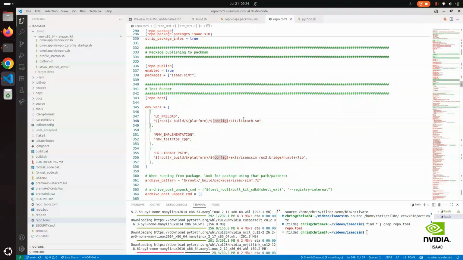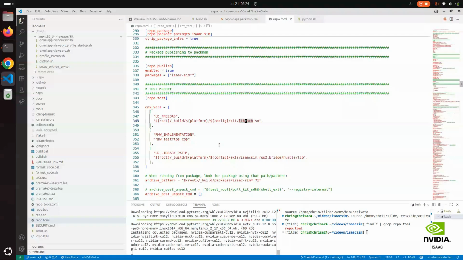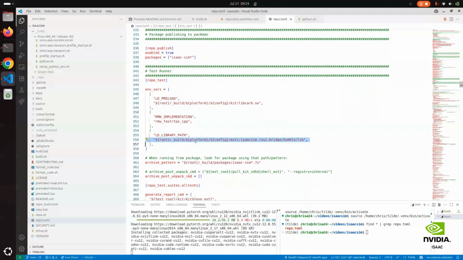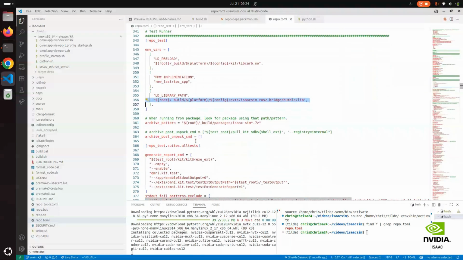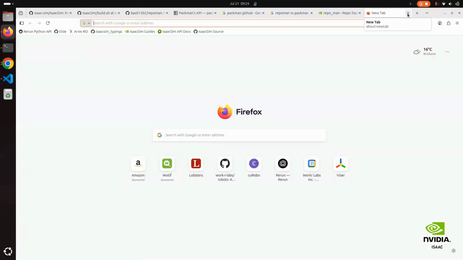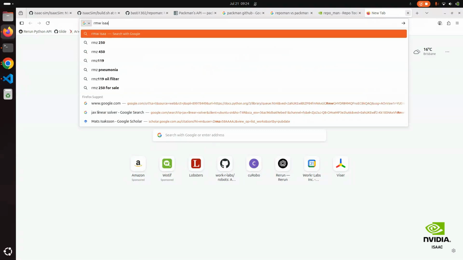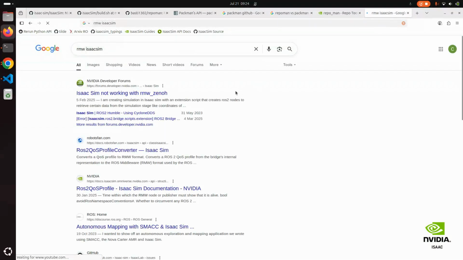We always LD preload libcarb. We got some hard-coded ROS2 bridge things. And what's RMW? RMW has accent.